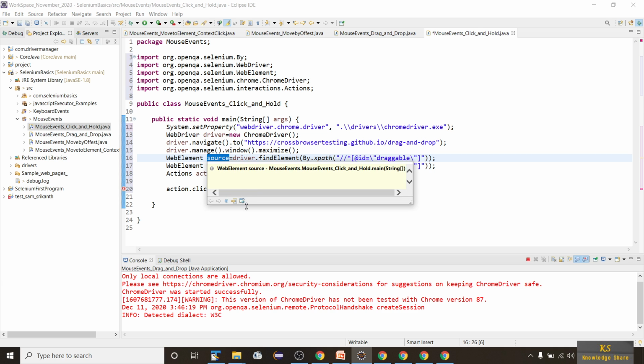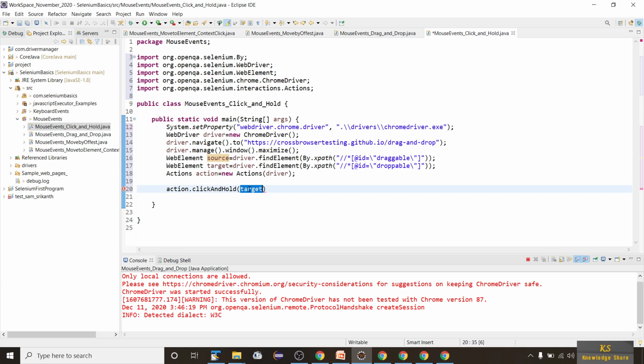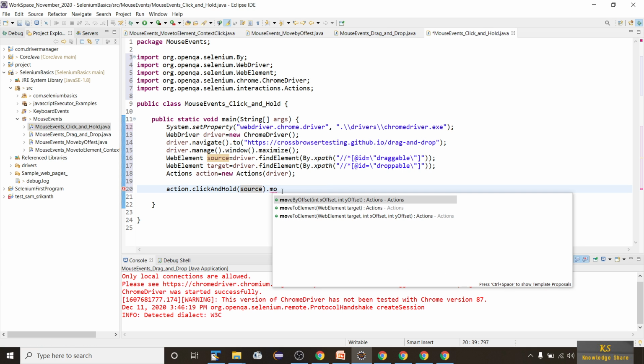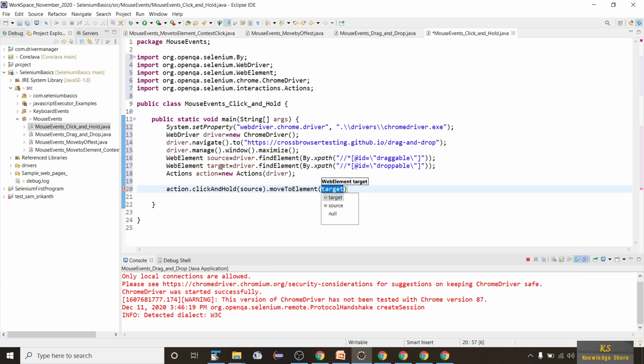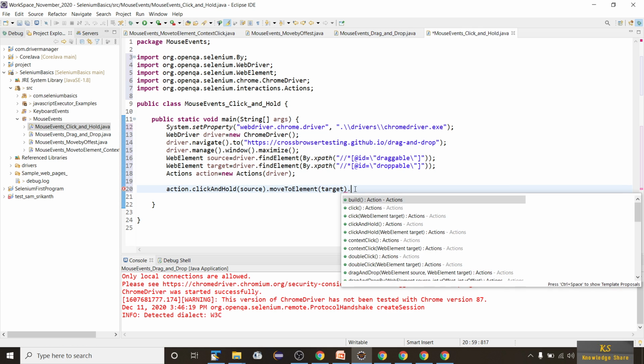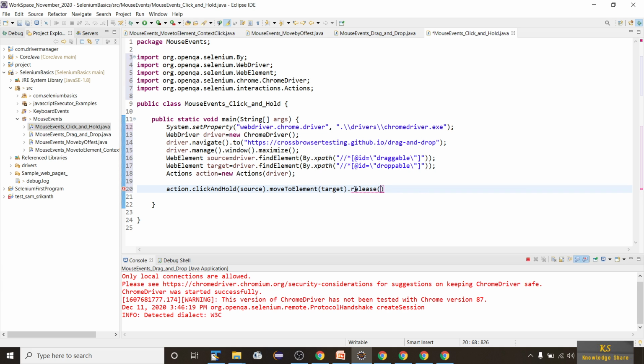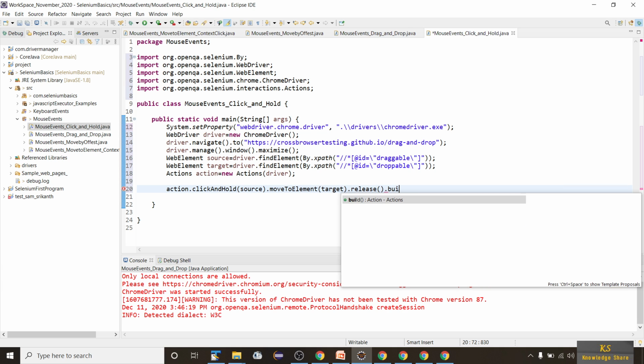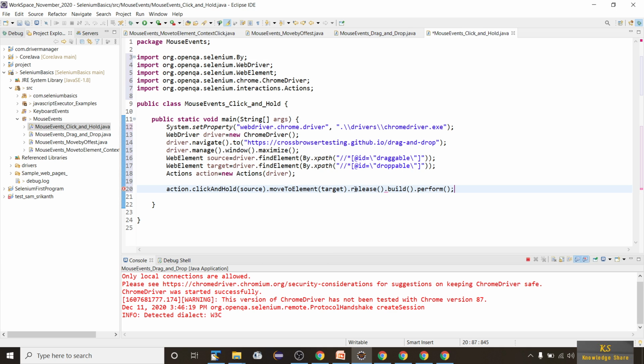Then we have one more method, moveToElement, and select the target, then release, build, perform.